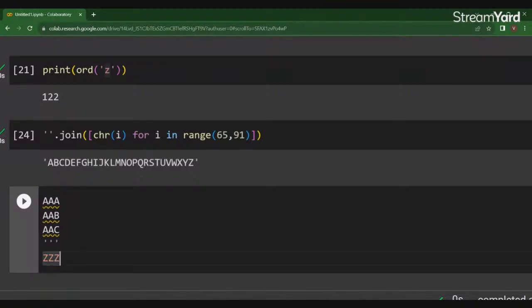Okay, so let me simplify. Instead of taking three letters, we can take two: AA, AB, AC, and lastly I want ZZ.